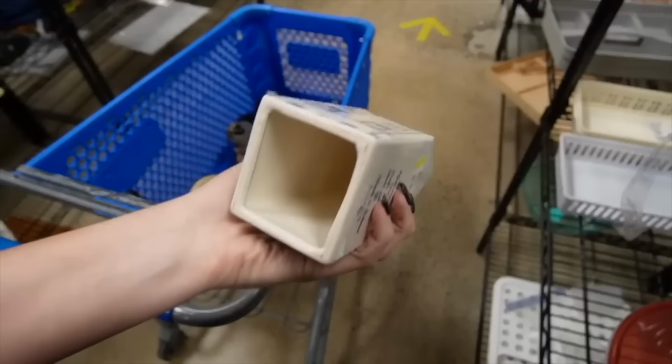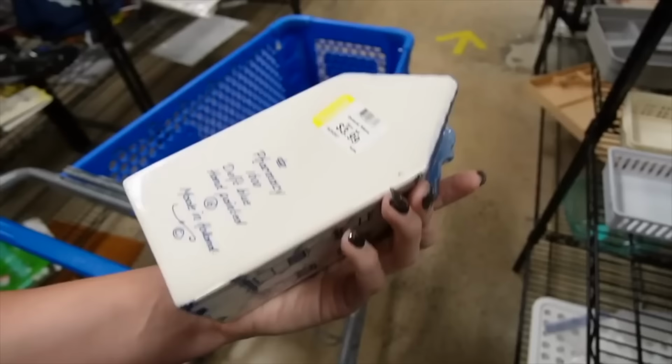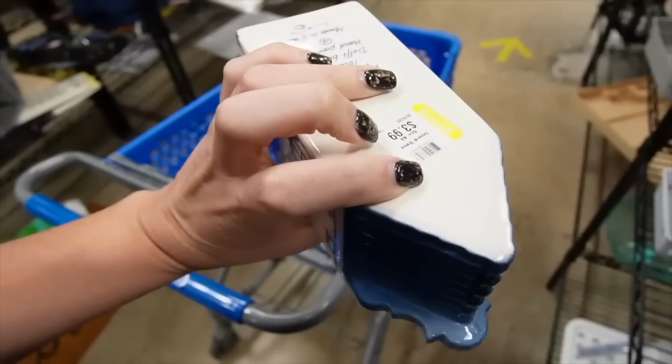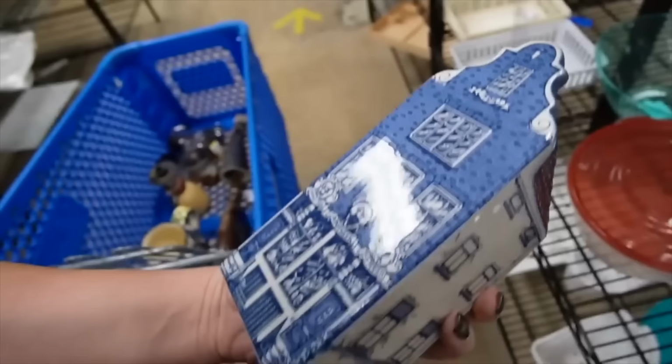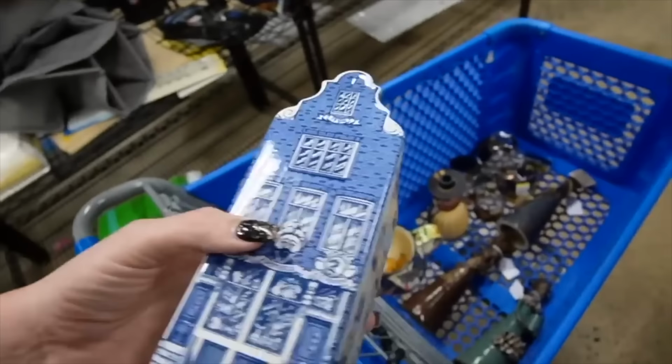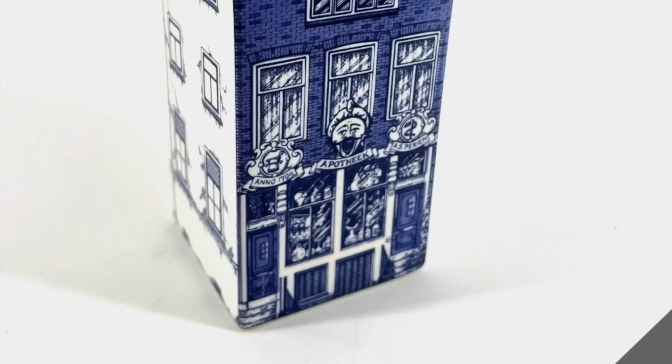What is this? This is kind of neat. I'm not really sure. It says Pharmacy 1600 Adult Blue. So I find these from time to time, those little houses, the alcohol, the bowls. Is that what it is, bowls? But this is different. This is numbered 16. I don't know what this is. I guess it's just decorative. But it's $3.99. I'm gonna grab that. It could be something. Might be. I guess we'll figure it out later. We'll need to take a chance at $3.99.